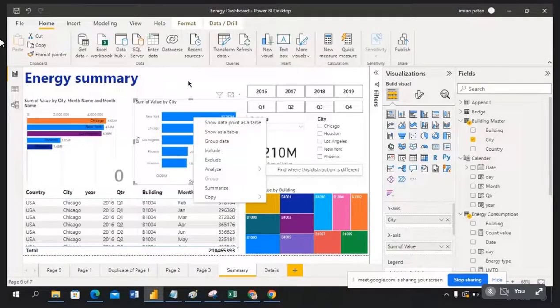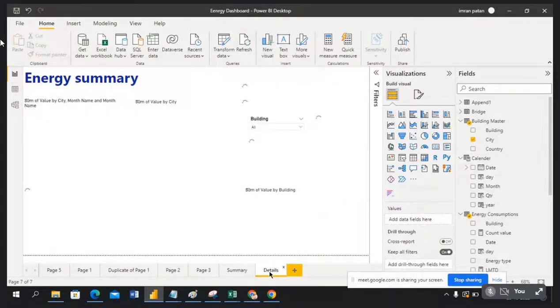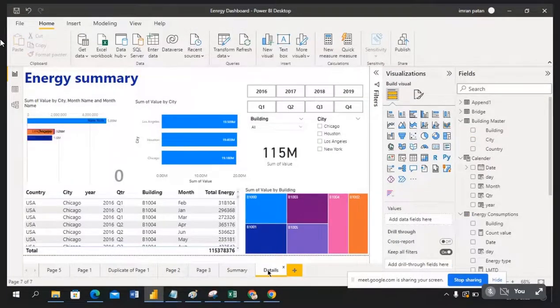So let's see how it works. Now I'm using this city here, and this city should be available in that page also. For example, I will take this detail page. In this detail page, you can see the option add drill through field here. Okay, add drill through.